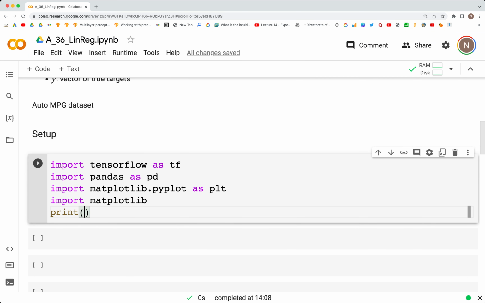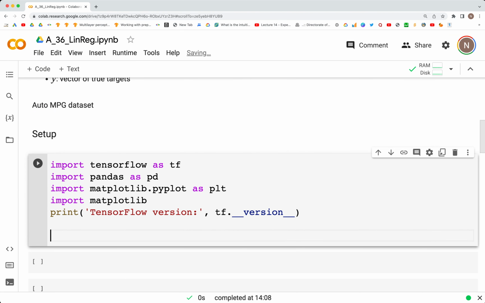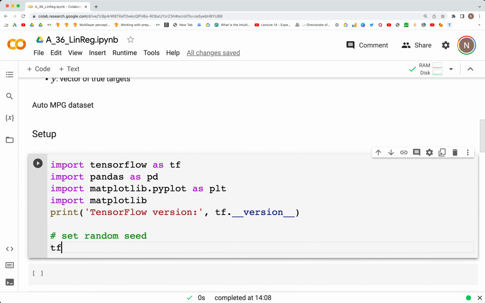We can print the TensorFlow version as follows: tf.__version__, and finally we'll set the random seed by using tf.random.set_seed(22).